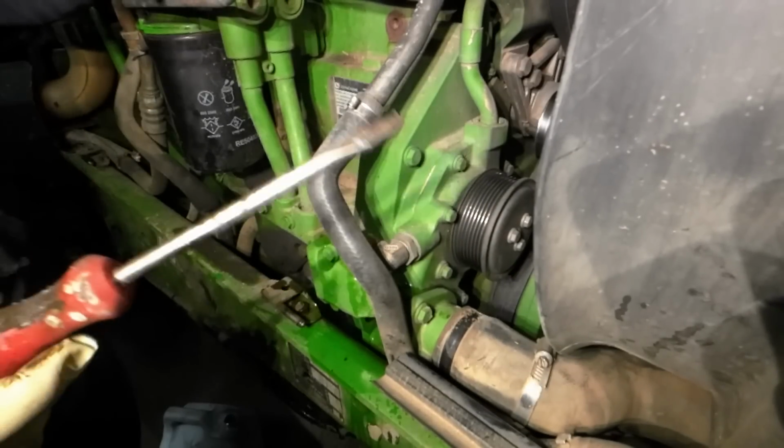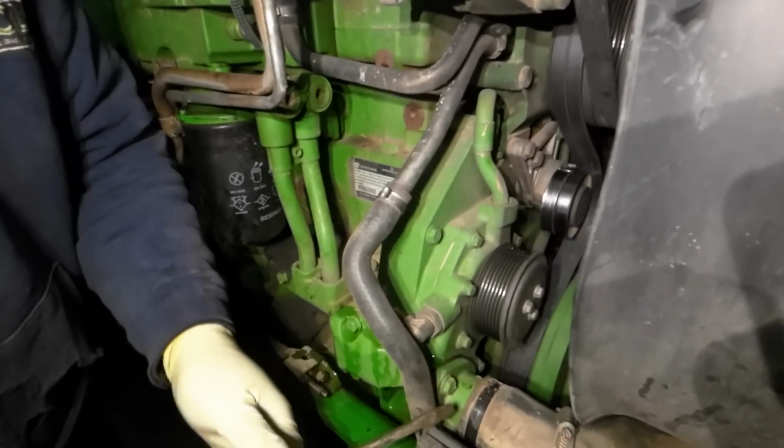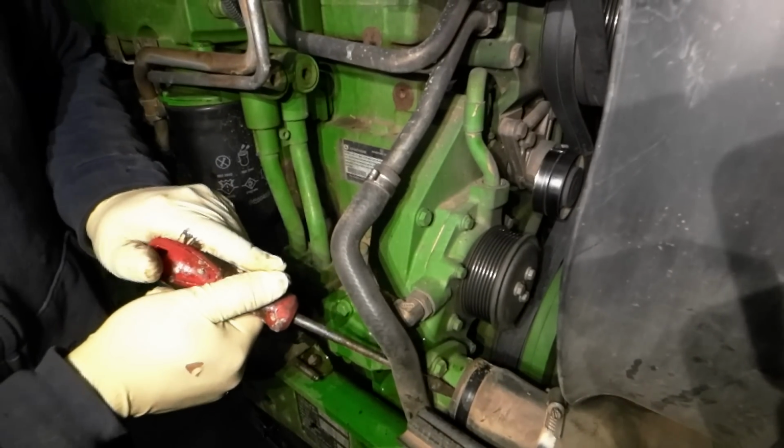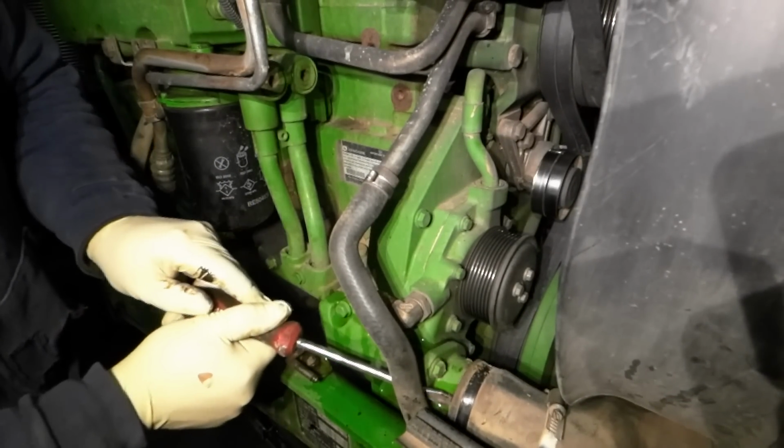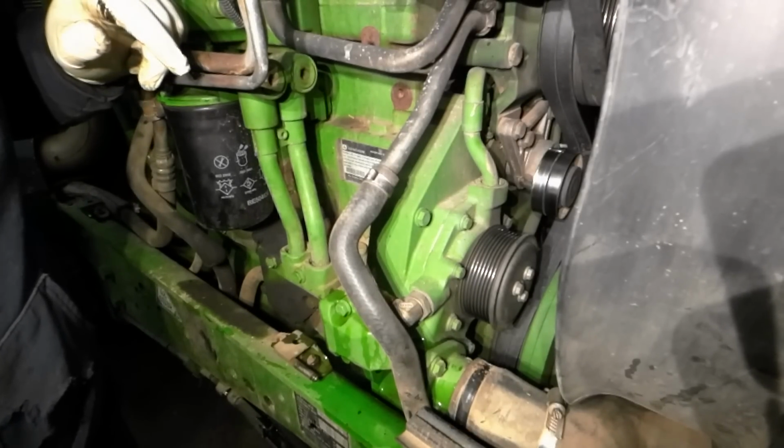there's two water pumps on here. The mystery pump is up here. Yeah. The mystery pump. It's not in the parts manual. Oh, we've got to be able to collect that. How are we going to catch that?